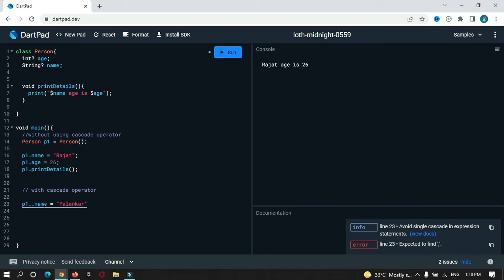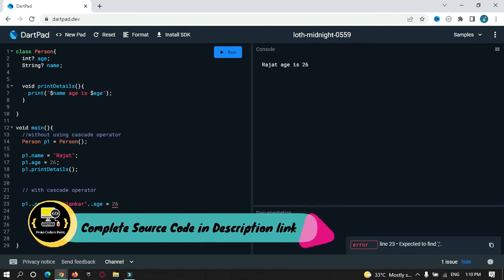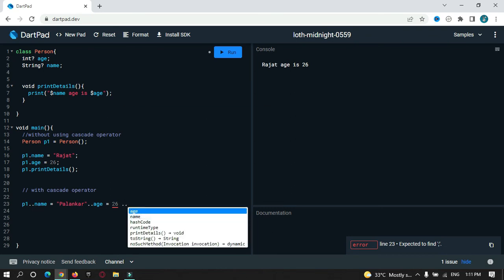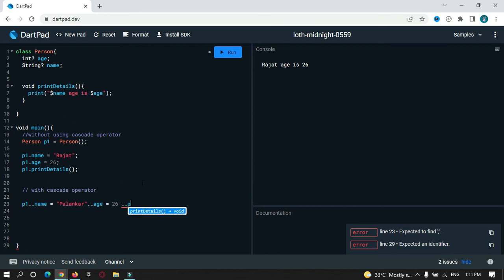And again double dot, let me pass age as 26. This is how we can make use of cascade to do these operations in a single line of code. Now let's call the function after passing these two variables. We can do it with the cascade operator, double dot printDetails.